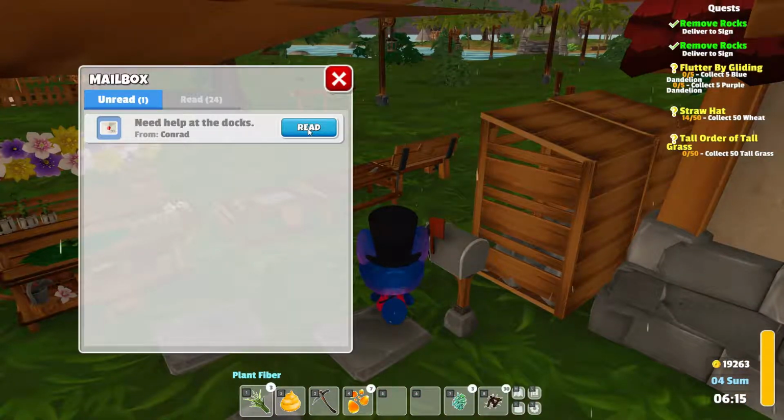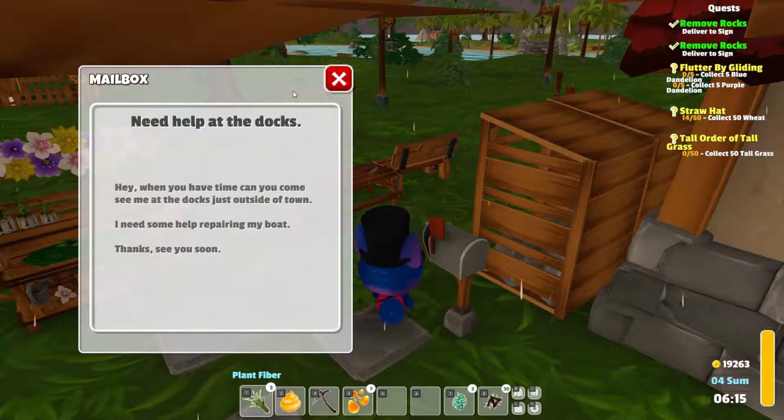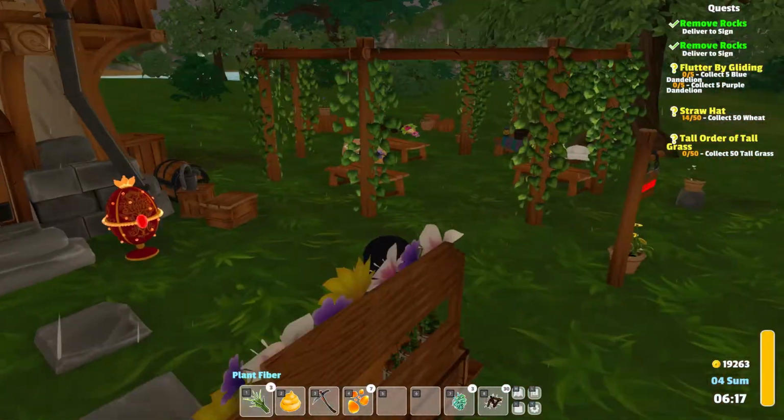Alright. Need help at the docks. Hey, when you have time, can you come and see me at the docks just outside of town? I need some help repairing my boat. Thanks, see you soon. Okay, we have no idea who that is.